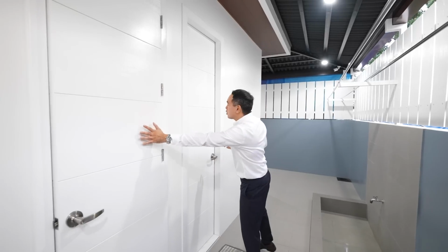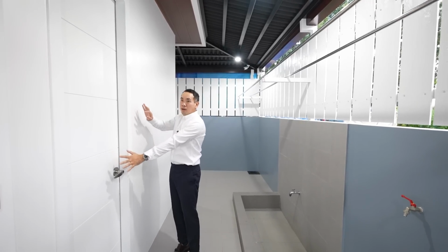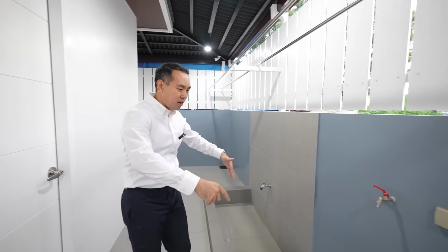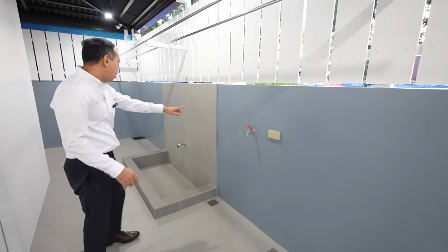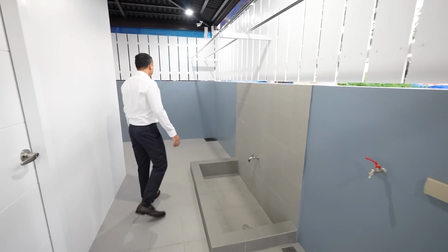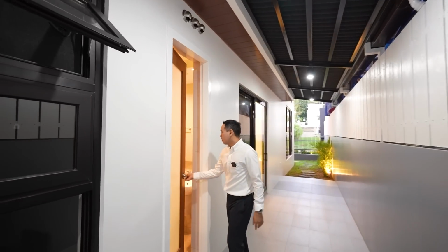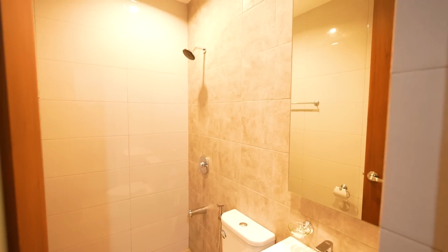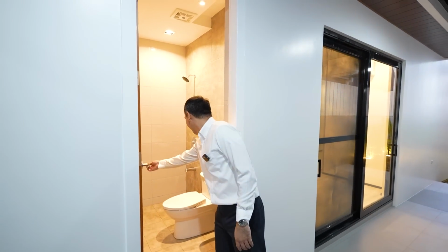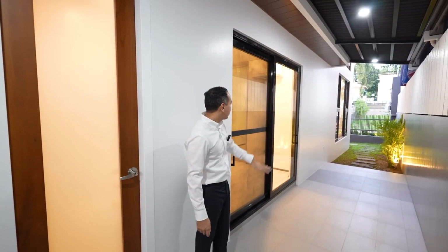And then on this side, you have a storage room, and then you have your staff room. So we're not gonna open this up because we have some materials inside, but you have a dedicated staff room here, and another part here is your laundry area. You have a socket already here, and you have water sources and even a heavy wash area. On this side, check this out, you have your staff bathroom, and see how well built it is. And this has access towards the front of the house. And you have a sliding door here leading to the first room, which we will explore as we head on in.